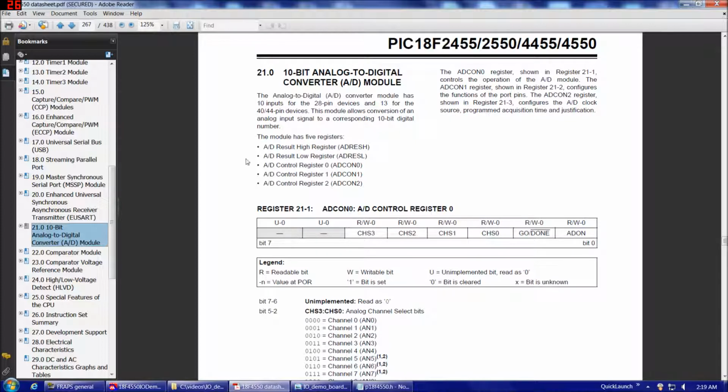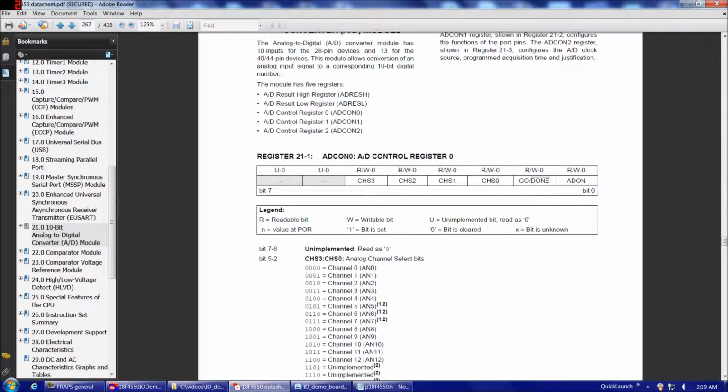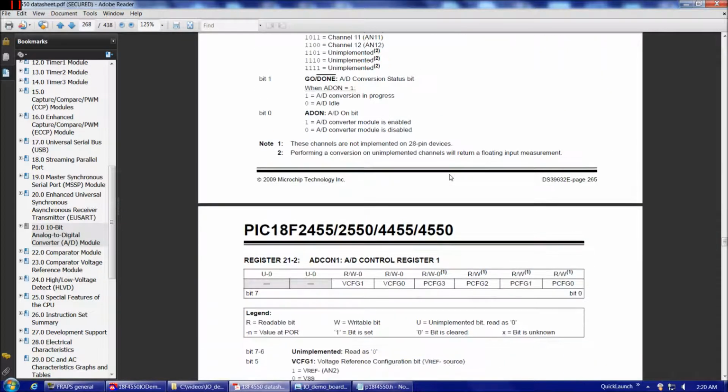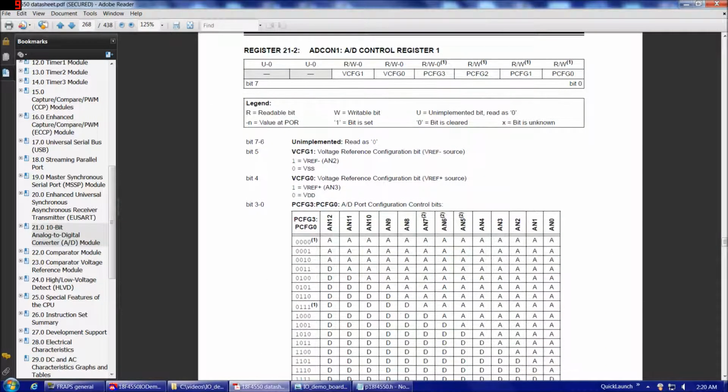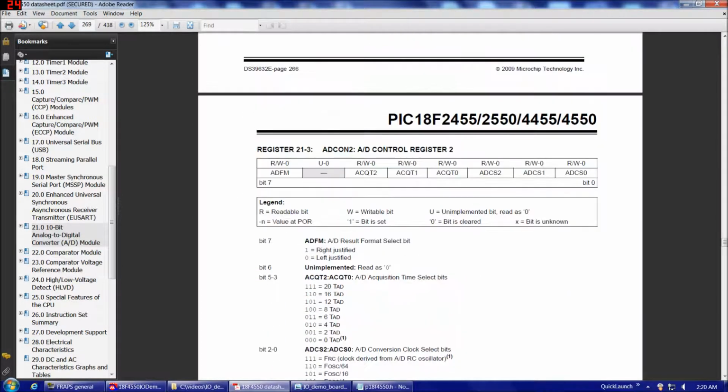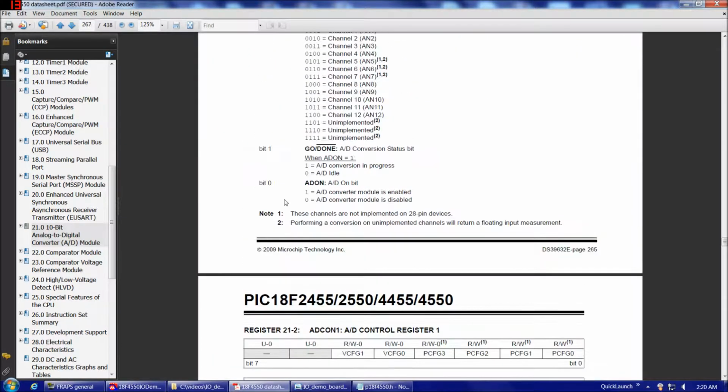And the first thing that the analog to digital converter section does, well, it gives you a quick verbal description, or written description rather, but it immediately almost lists the control registers. And ADCON 0, 1, and 2 are the 3 control registers that we're going to set before we perform the conversion to get the conversion to give us the results that we're trying to achieve. So similar to the OSCCON register, the 3 control registers have a table where each of the bits, what they are and what they do, is described, and then you're instructed on how to set them to get the A-to-D converter module to perform the conversion that we need it to.